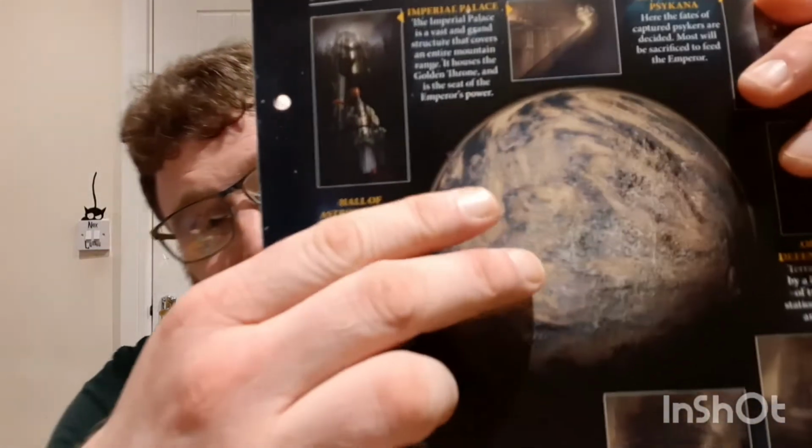Right, as always, we've got our intro page signed by Ian, our spiritual liege. Then we've got Holy Terra. As you can see, Holy Terra doesn't resemble Earth much, compared to what we're used to. You can kind of see the crisscross lines, because almost the entire surface of Earth is covered in buildings at this point.